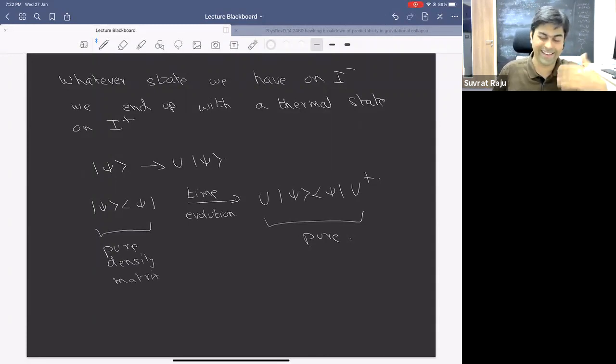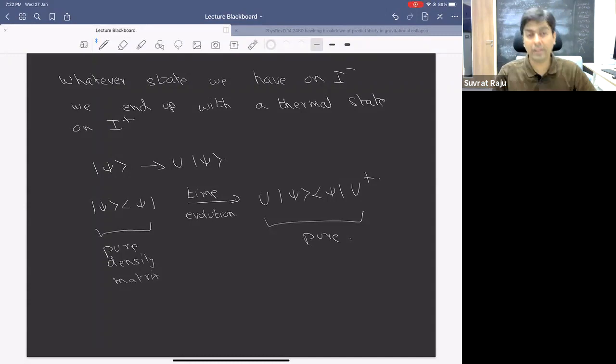finds. Hawking says, I'm doing the computation on Scri plus, I'm finding explicitly the occupancy of all these modes. You see that it's a mixed state, you can do this calculation, it's a mixed state. And this is clearly inconsistent with the unitarity of time evolution. Now, the fact that a pure state has evolved to a mixed state is a sign of the fact that one has lost information somewhere along the way.